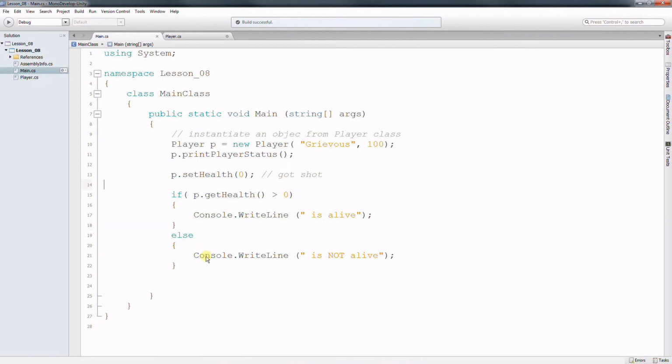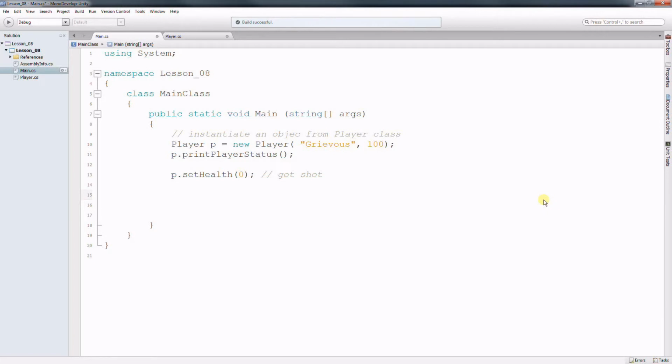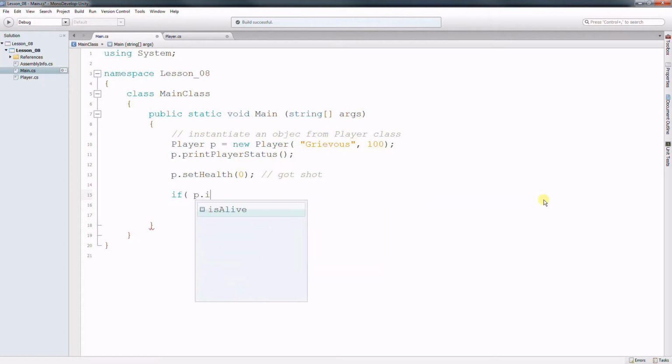So in my main program, instead of me doing this, I can just check if the player is alive. So if P dot is alive, then I can print is alive.